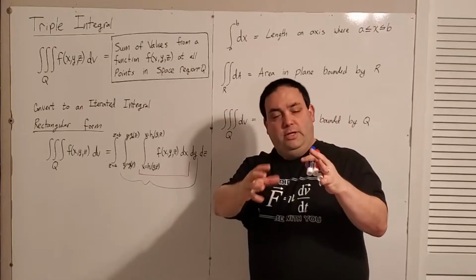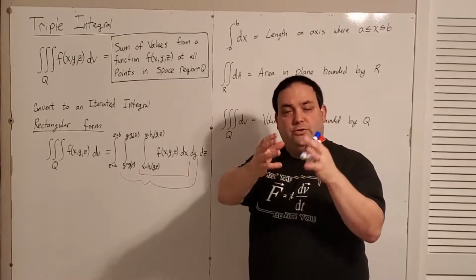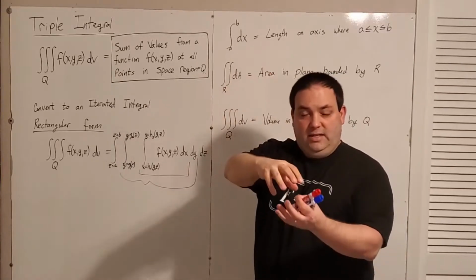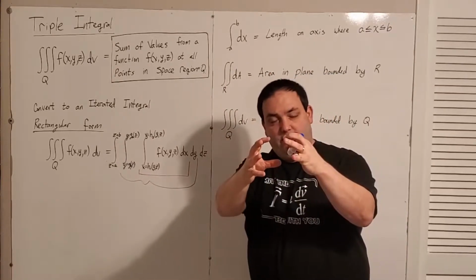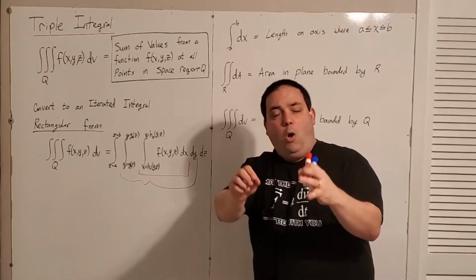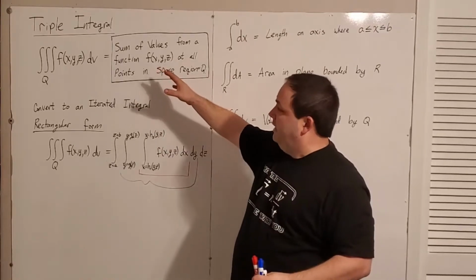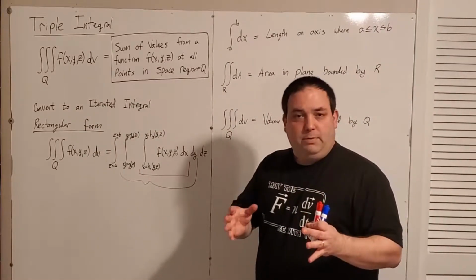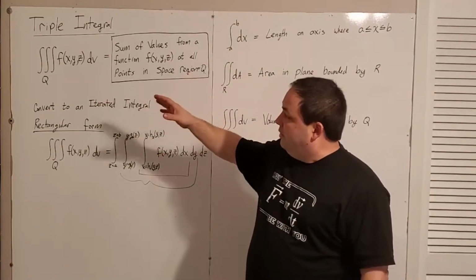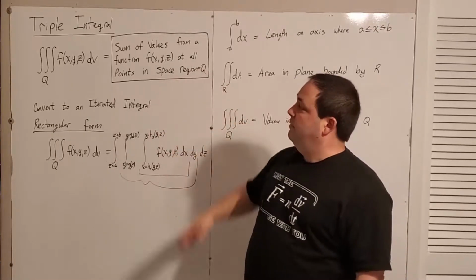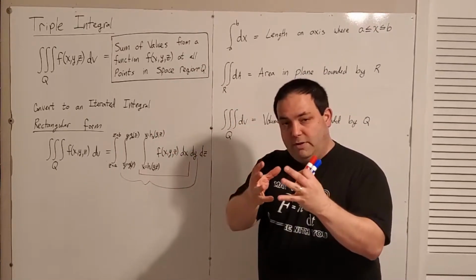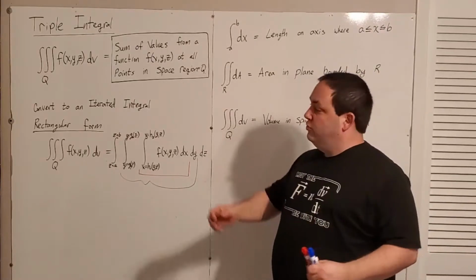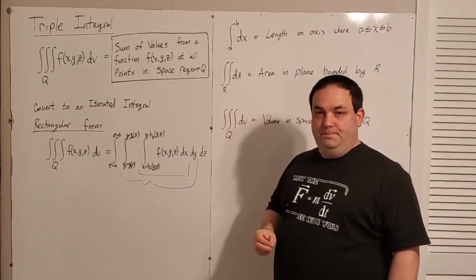That could be a triple integral where you want to add up the total temperature energy maybe, or maybe you have an electric field passing through a region, and you have this region, then you're going to integrate all of the points in it, and your electric potential function is the function. Whatever the application may be, if you're integrating a triple integral of some function, you're adding up all of those function values in that volume region that you have chosen with the boundaries given.